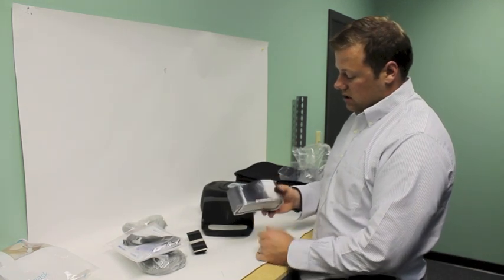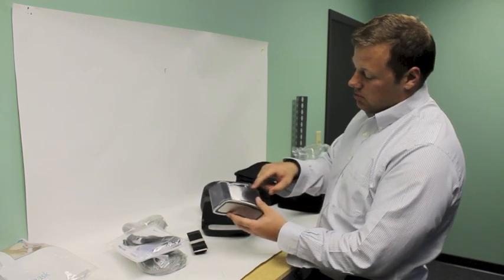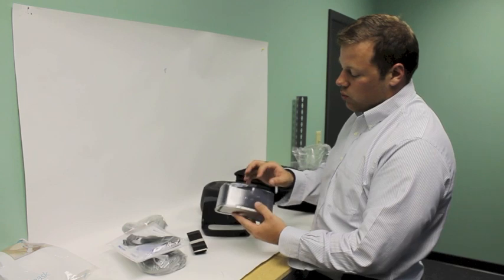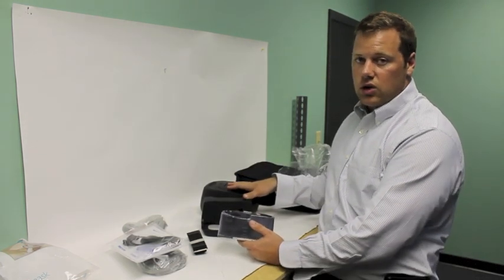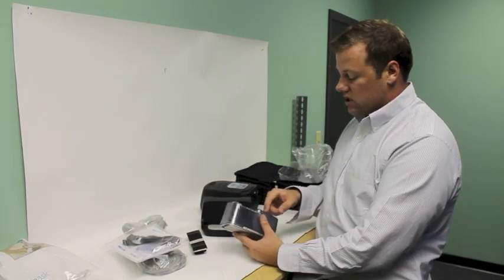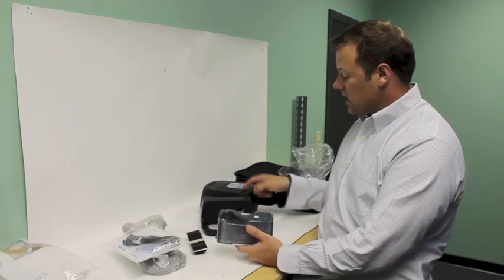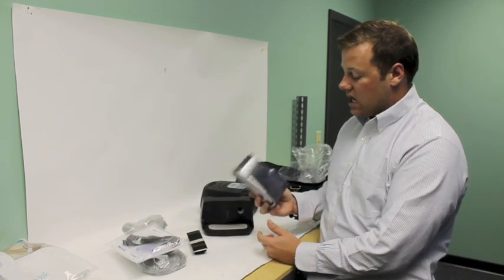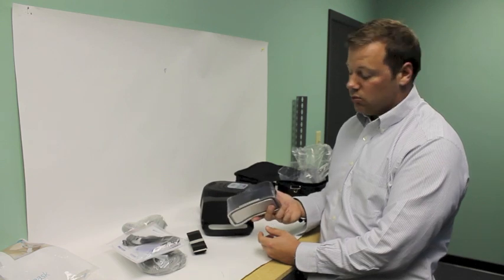Now, what's nice about this water chamber is that, you can't really see it too well, but it has enough compartments in here that if you ever left a little bit of water, a little bit of moisture, and you throw this whole thing in a bag and start traveling with it sloshing around, it has quite a bit of little compartments that the water would have a hard time getting back into the machine, shorting it out. But nevertheless, we always recommend that you take the water out of the water chamber when you're traveling or moving it.